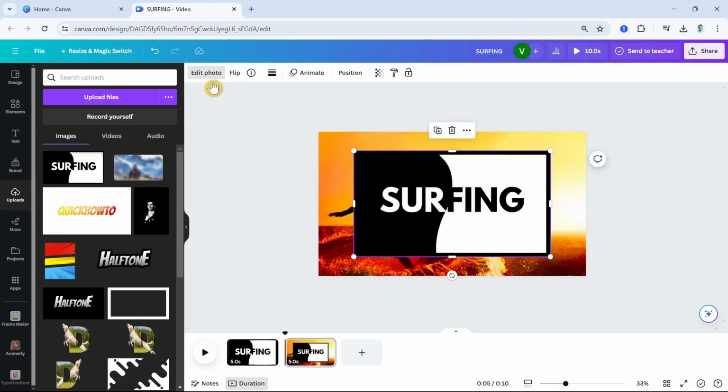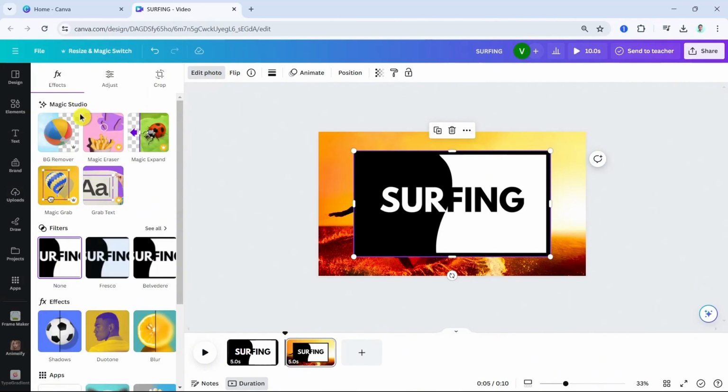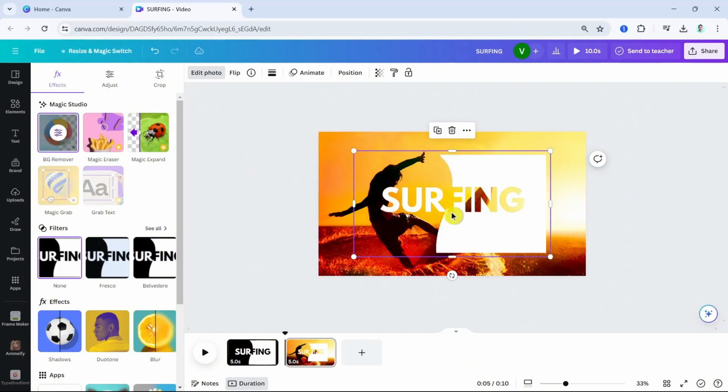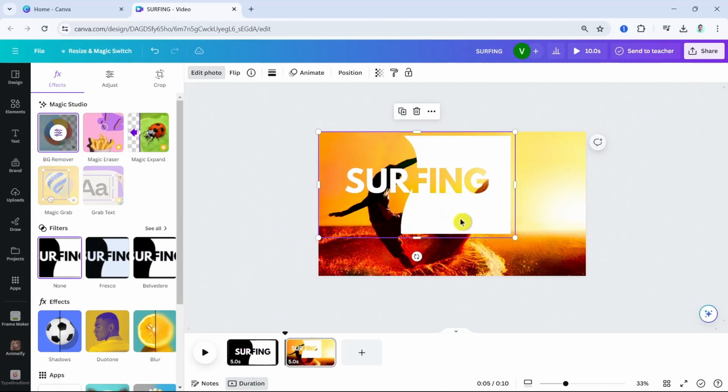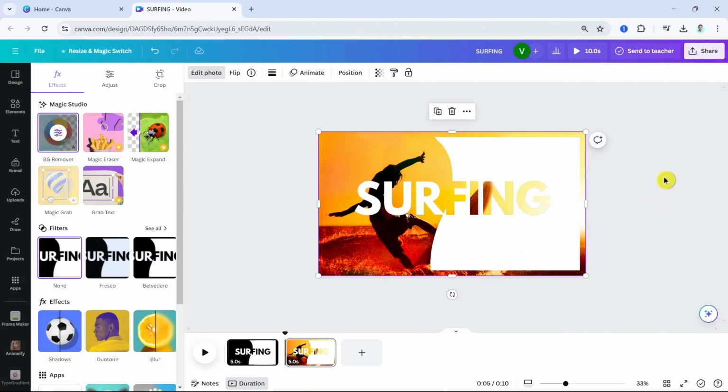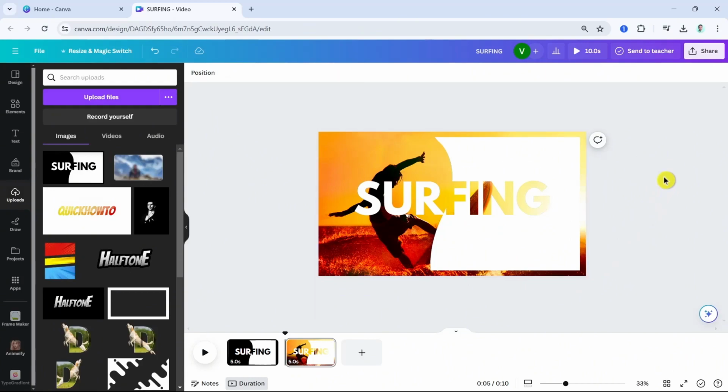Go to edit photo and then I'm going to click on background remover. Once done, as you can see the result, we can adjust again, drag the corners to fit into the image. So there you have it.